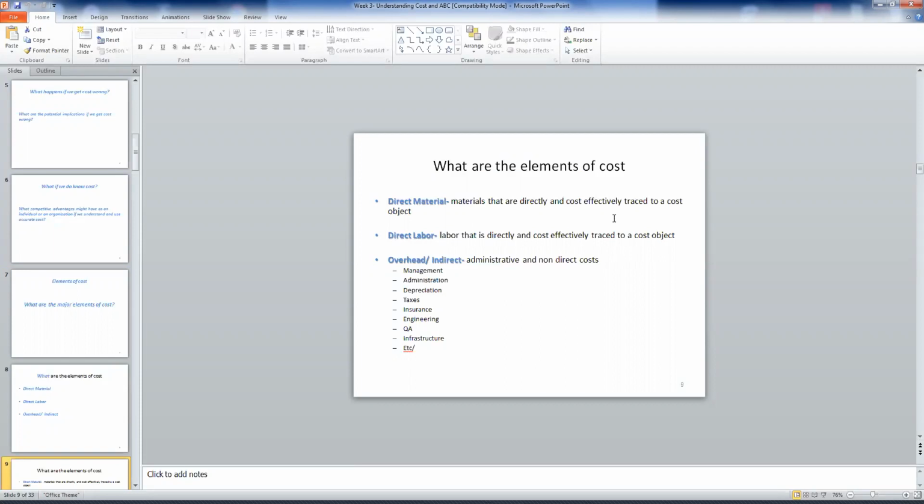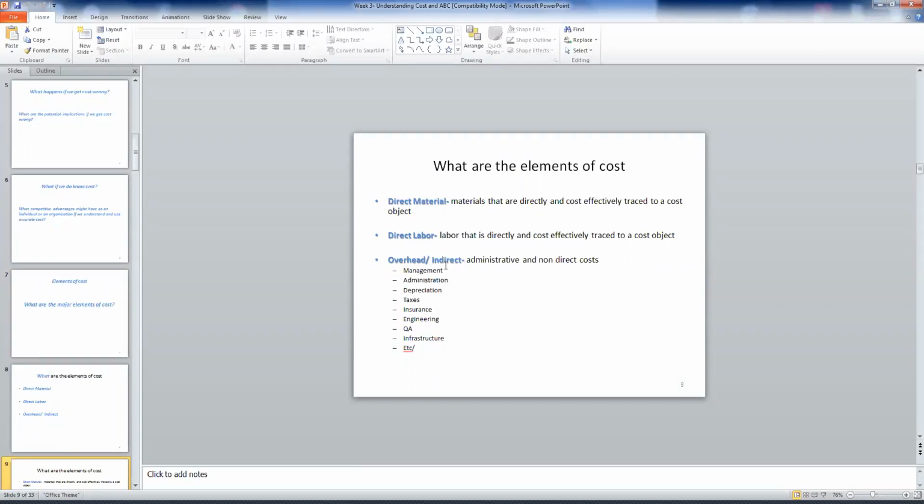So those two items, direct material and direct labor, we need to do correctly, and those are the first steps in understanding our cost. Both in the traditional costing system and in activity-based costing, we take the same approach with direct material and direct labor. And we really haven't had a problem with either of those cost elements. Where we've had a big problem comes with overhead and indirect cost.